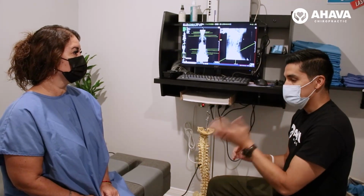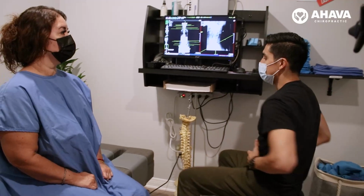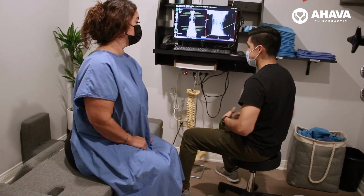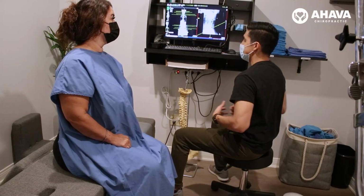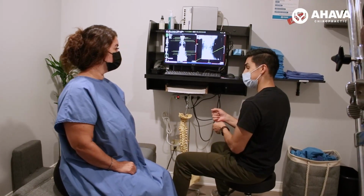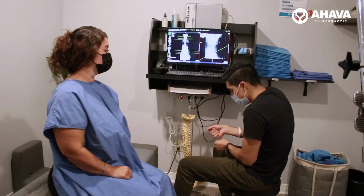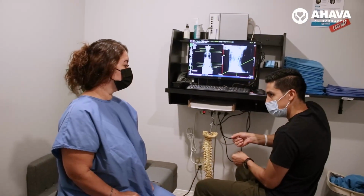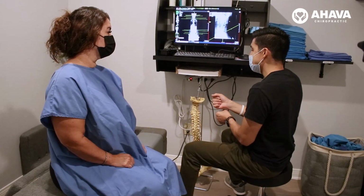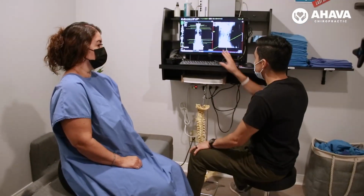When you're sitting here, again, you can kind of move back and forward. And the best one you can do is just letting your belly rock forward and then go back to neutral. Try not to go into that slouching position. Just let your body drop into that belly and then come back to neutral, because just like with the adjustment, we're letting the spine open up to the front and then going back to neutral. We don't want to bend into that slouching position, because that's going to push the spine back. You can go side to side if you want, but mostly I want you to go back and then back to neutral, okay? And so that's going to be it for today.